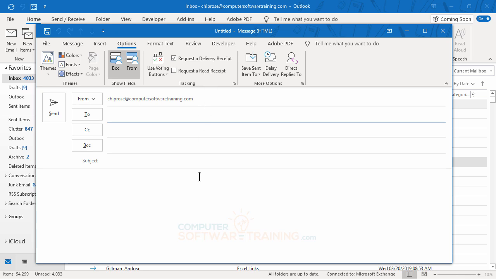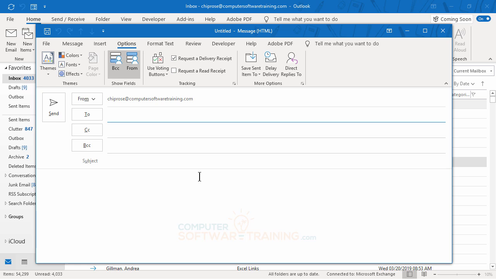The other one isn't that great. This one, which is called Request a Read Receipt, is supposed to send a receipt back to you when the recipient has actually opened and read the email message. Now the problem is that when the recipient receives an email that has this request on it, a little window will pop up saying something like, Chip Rose is requesting a read receipt.